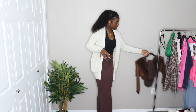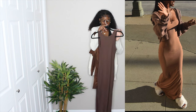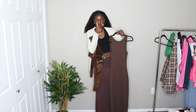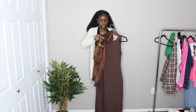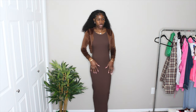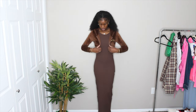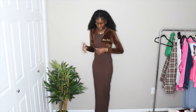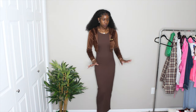Next outfit is another brown outfit — really comfy. She's wearing a maxi long brown dress. The way it flows and the length on her isn't the same on me. I have a velour or velvet jacket which is a little different from what she has on but I feel like it'll still match. The outfit is pretty simple. The jacket is cropped so the dress is a little cut out in the back. This jacket is from Fine Girl, the dress is from Fashion Nova, and the shoes are from Shein — they're like slippers.